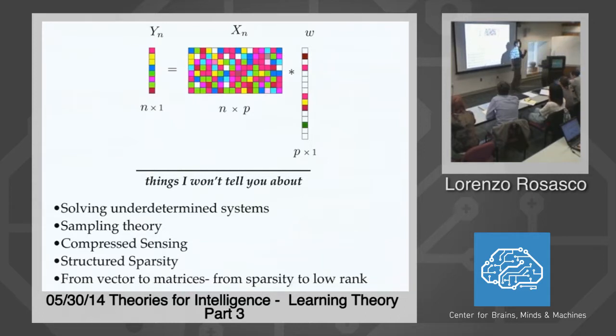A more substantial departure from these kinds of ideas is when you move from vectors to matrices. You go from a vector to a matrix. It's all kind of the same, but you would put a matrix here and a matrix here. Now what you have to retrieve is not a vector, but a matrix. You can prove that this simple problem allows you to describe, for example, many vector-valued regression problems, and many problems that people call matrix factorization.